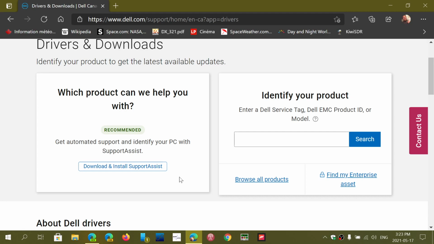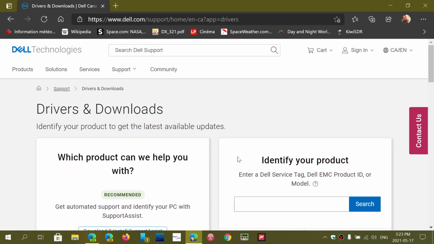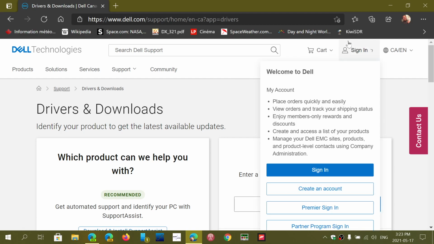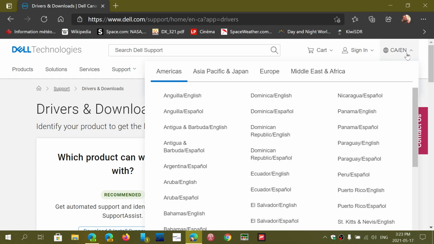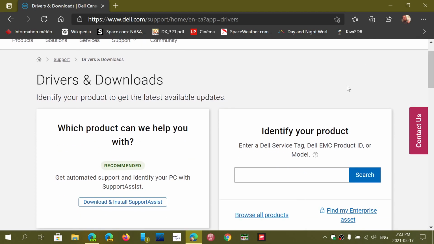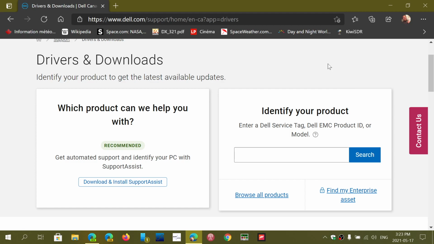So this is the page, the Dell page. Once again, like I said, once you get here, you should technically be redirected to the proper page of your area. But if it doesn't, just go on the upper right here and choose the region that you live. And then you can actually have all the information about whatever desktop, laptop, printer, device that you might have purchased, which is branded by Dell Computers. So the link to the page is in the description below the video. This is where you'll get your Dell drivers.